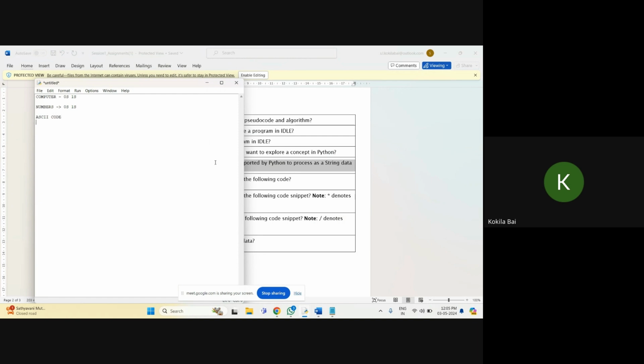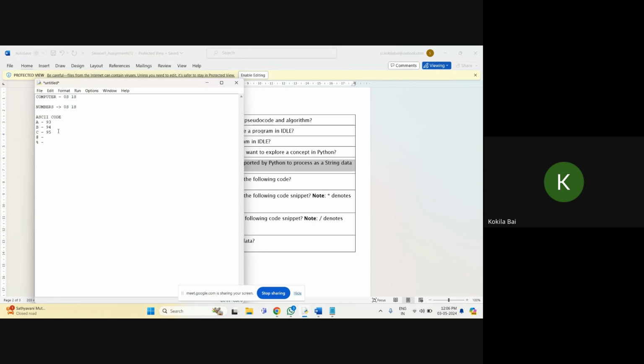Okay. So what is ASCII code? What they're doing is assigning a number to every non-number. For example, capital A will be given 60, I think capital A is 93 or something. Then capital B will be 94, capital C will be 95. So basically they are assigning a number to represent the letter. Same way for special characters: ampersand will have a number, and percentage will have a number.